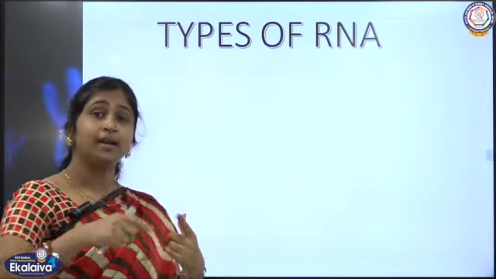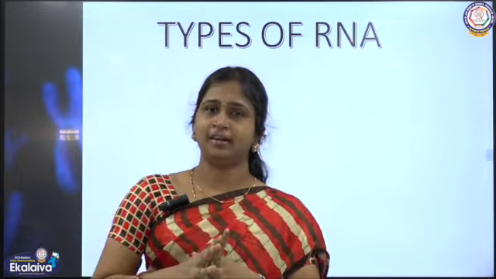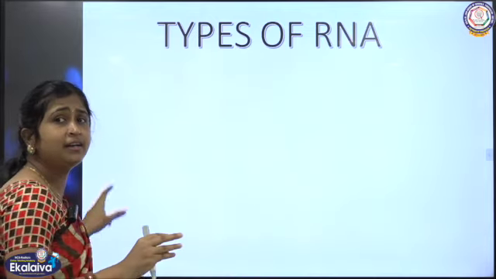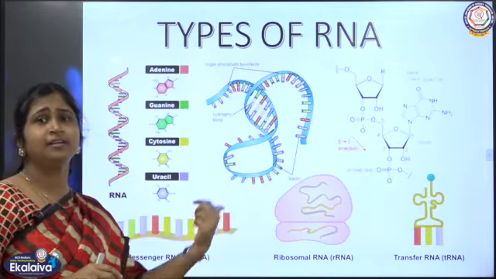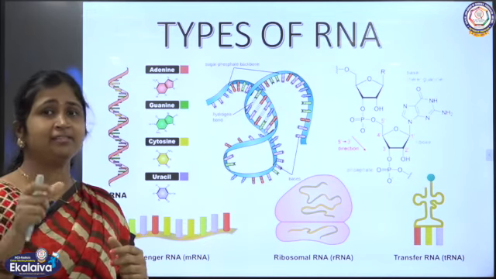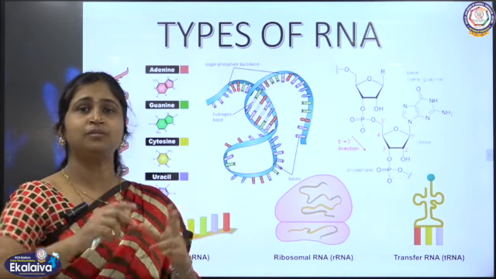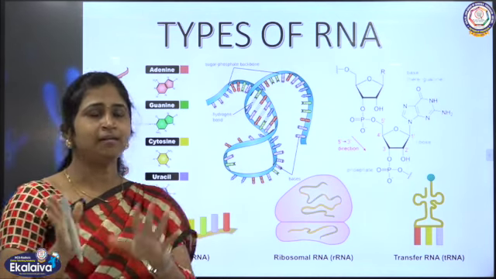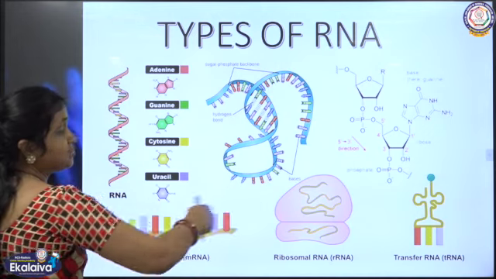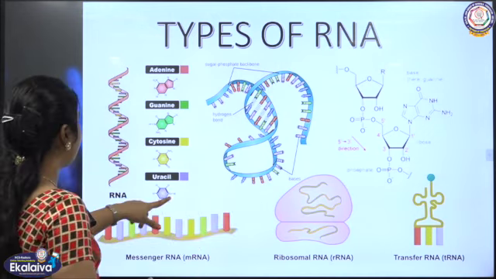As I said, there are more RNAs. Let us see what the RNAs are. mRNA, rRNA, tRNA. You can see here. So this mRNA acts as a messenger, going to carry the message. tRNA is going to translate. Okay, rRNA, ribosomal RNA. You can see the three types of structure, right?